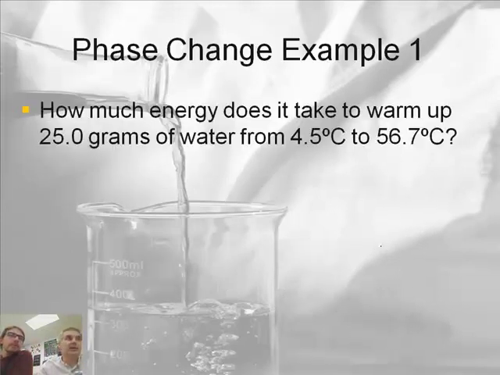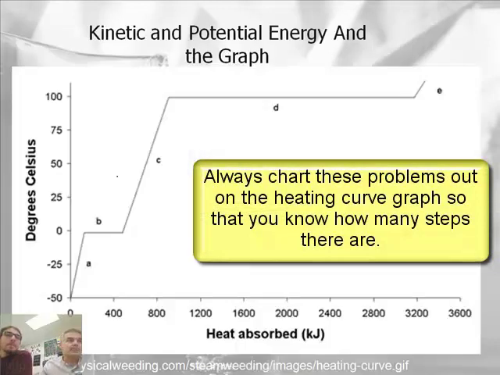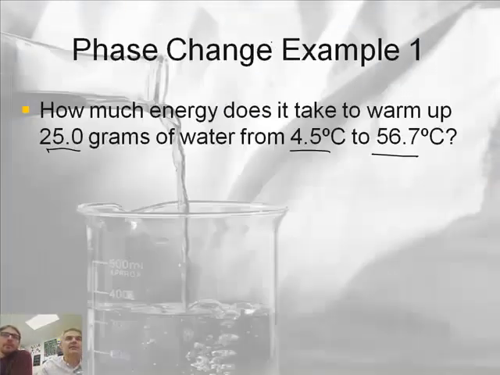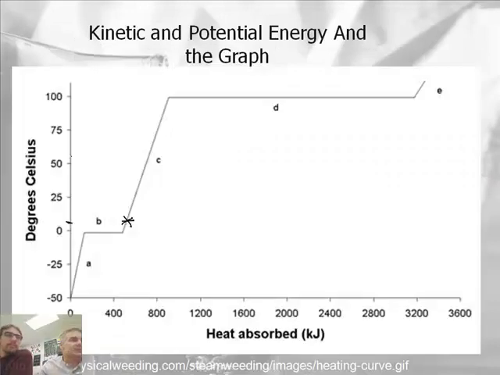Example 1. How much energy does it take to warm up 25 grams of water from 4.5 degrees to 56.7? Can we throw that on the graph and see where? I think it's important to always start with that. Now this is water, and at 4.5 degrees, that would be about right here. And I'm going to go to 56.7.